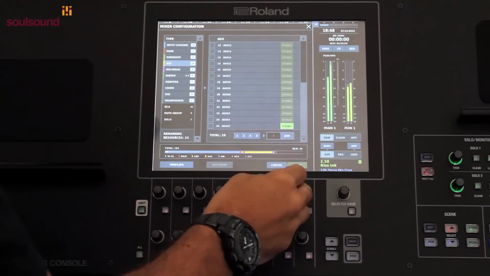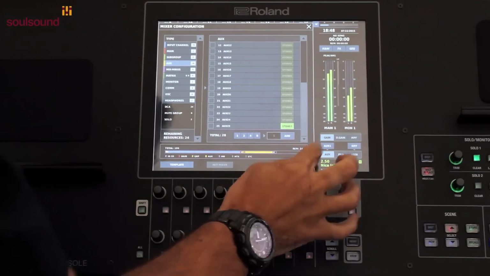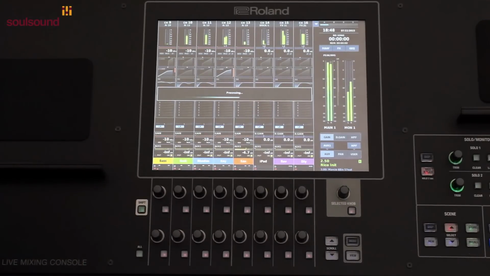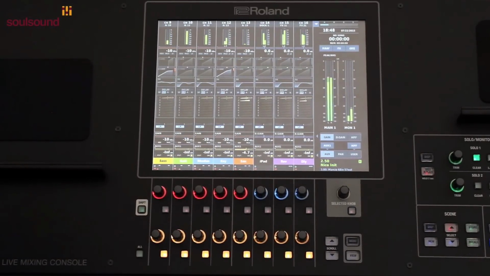So stereo for us means 2 channels. And again, like the other example, I press apply, a progress bar appears for 2 seconds. This means I lost the control for 2 seconds, but again, I don't need to stop the PA. I can just keep running the show without stopping it.